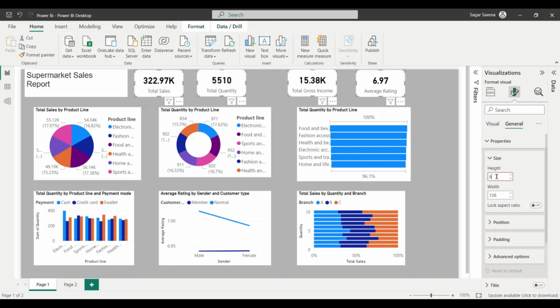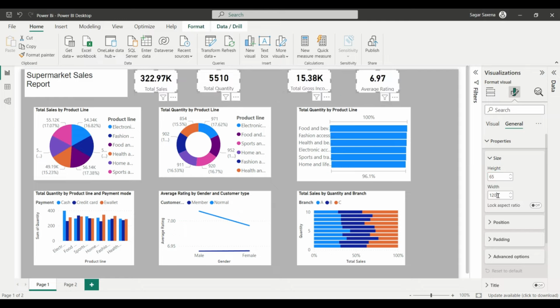I can make the height 60. 60 is a little bit less, so I can make it 65, and the width I can make 120. Okay, so it will look good.